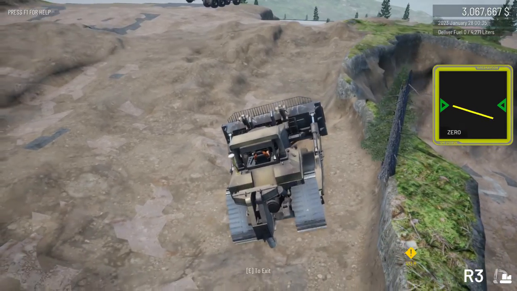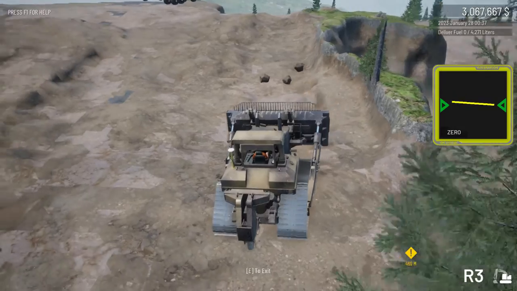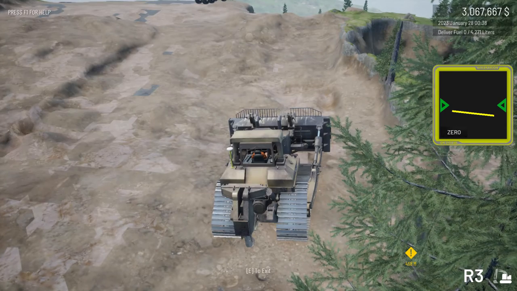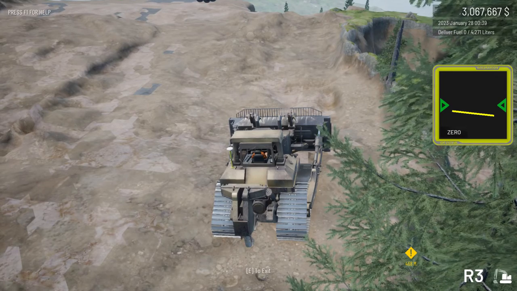So I'm going to wrap the video up there and keep it a short one, but the GPS is so simple it's unreal. Find your height with your blade, press Q, click that 0 button, click out, you're set. It's that simple.